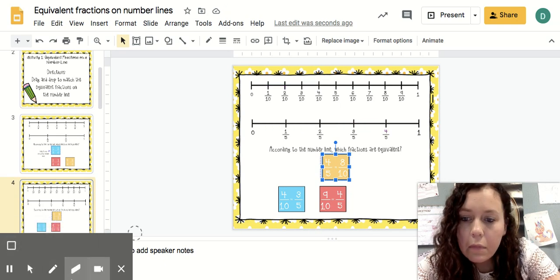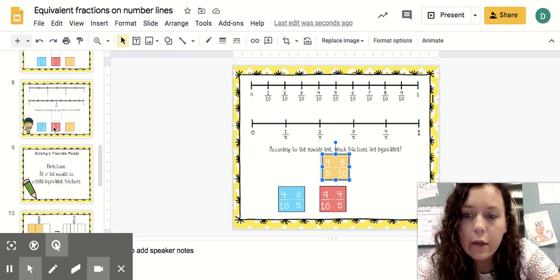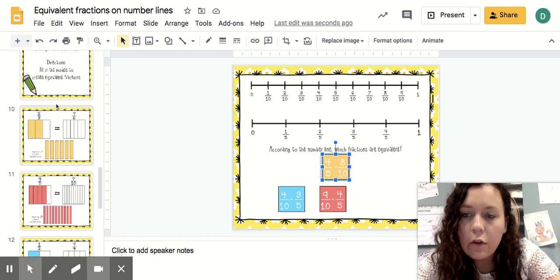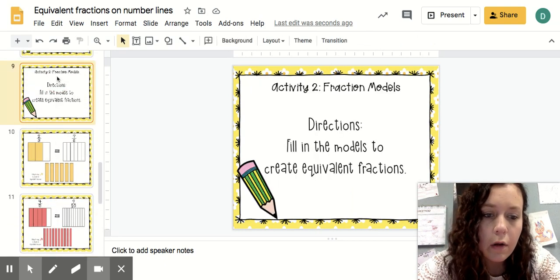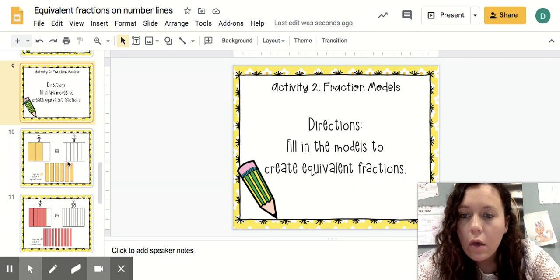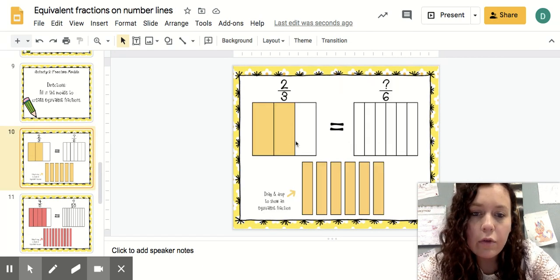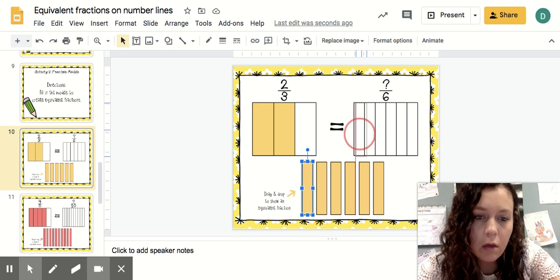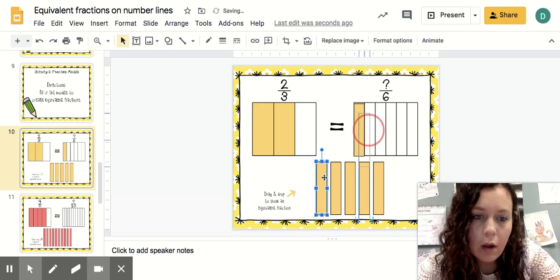Okay, next thing I can do is activity 2, which is directions, fill in the models to create equivalent fractions. So I have 2/3 equals how many sixths? And so what I'm going to do is I'm going to drag these little bars until I think I have the same amount covered as before, as 2/3.